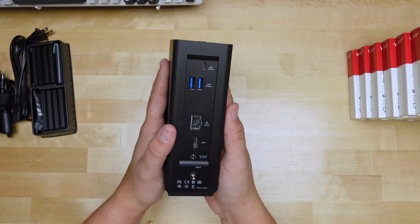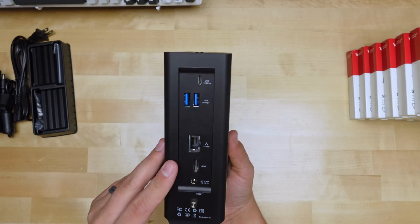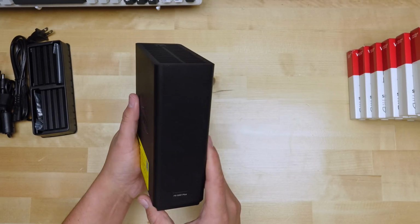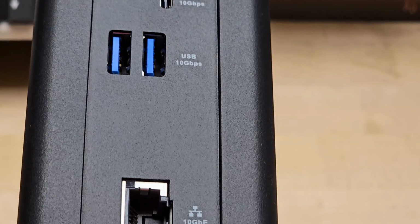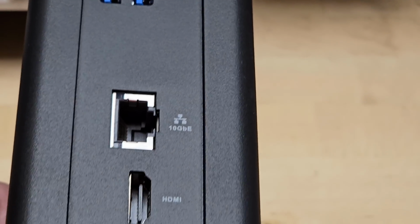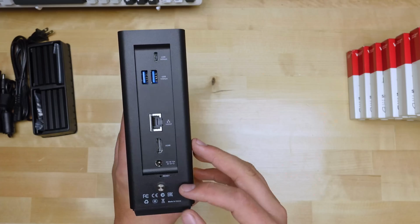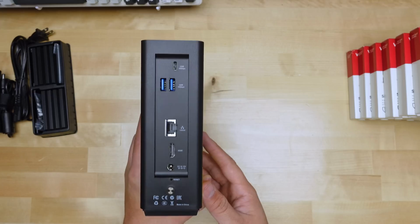Taking a look at the NAS itself, it's a pretty clean looking device and pretty small. I'll put dimensions on the screen here, but really small, and I'll show you why that's important to me. On the back, you can see we have a USB-C port, 2 USB-A ports, a 10 gigabit Ethernet port, an HDMI port, and your DC power jack.